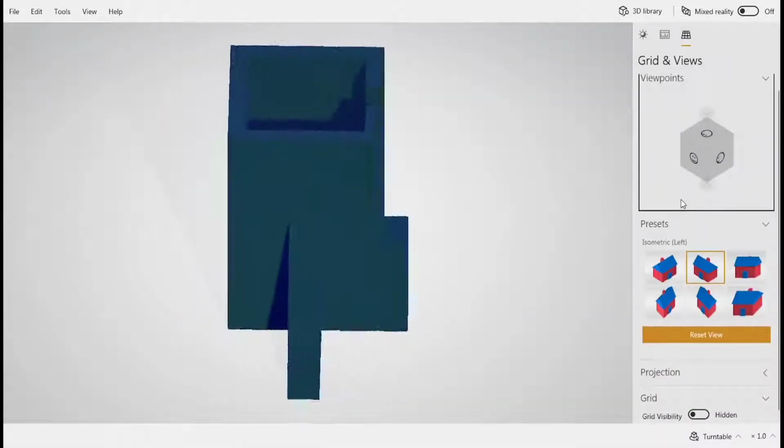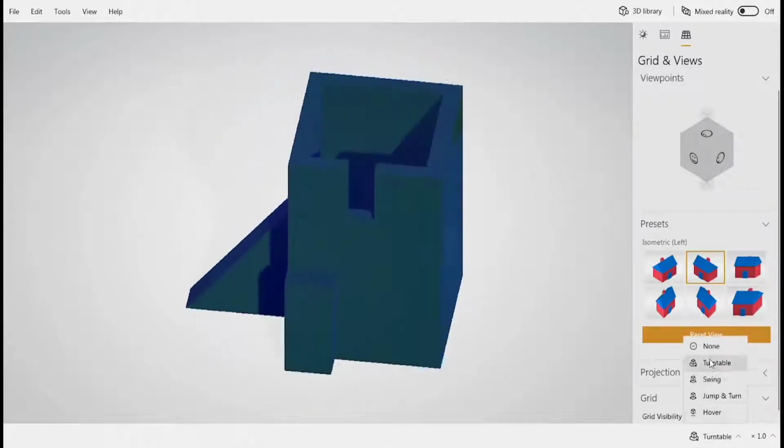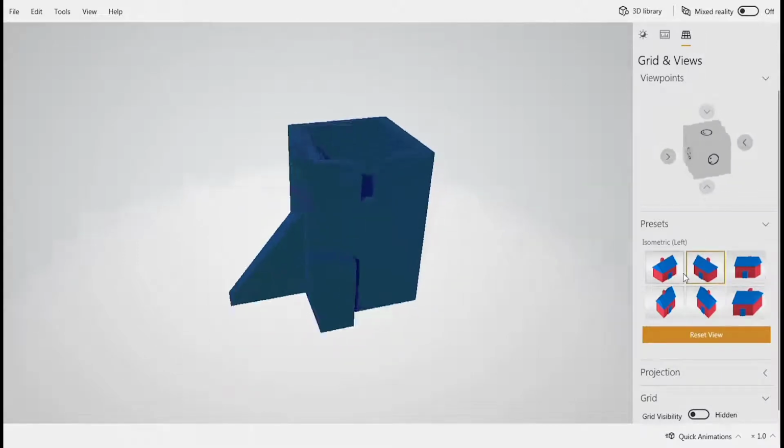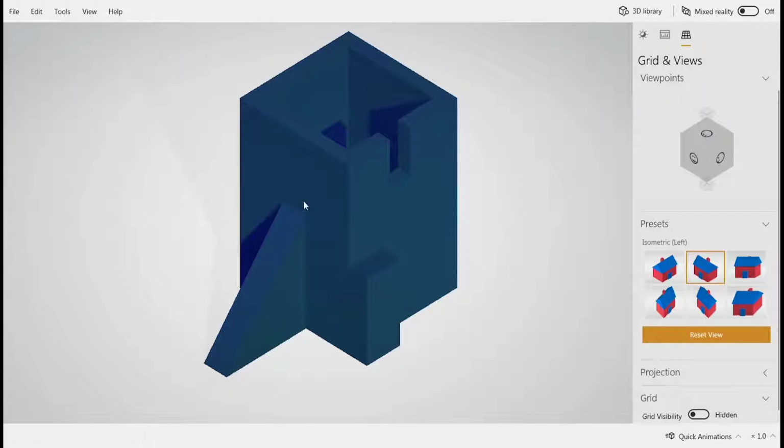Okay, let me stop this animation. So now, I did a 3D model of this drawing we're about to draw for easy explanation. So now, what do we mean by isometric projection?